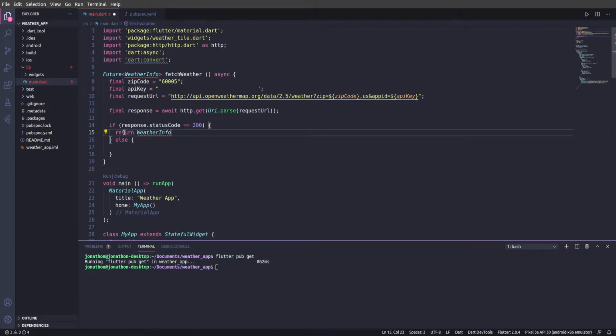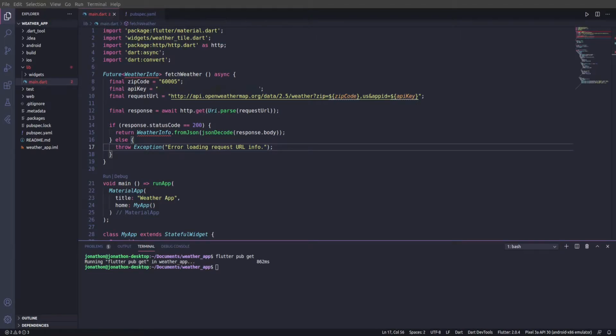Again, you're going to get an error because we've not created this class, so don't worry about it. Dot fromJson, and then JSON decode the response.body, like so. Or we're going to throw an exception, error loading the request URL info, and that's pretty much it for the future method.